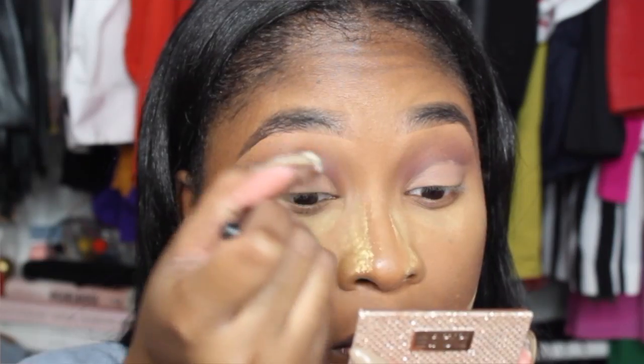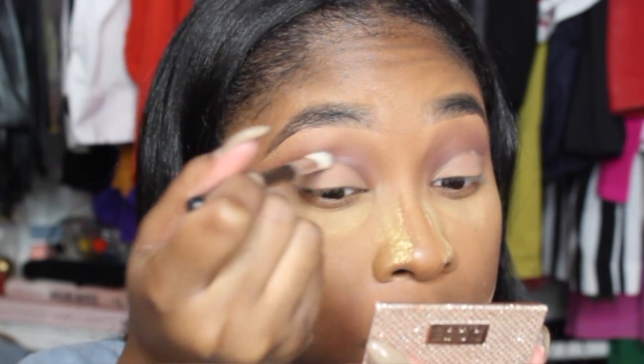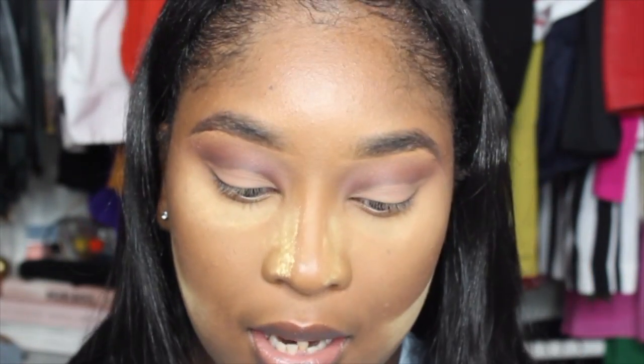I'm gonna go back with that crown brush and actually use the very tip of that to blend. So for the bottom lash line, I'm actually going to take that NYX shadow again, and I'm going to run this underneath.